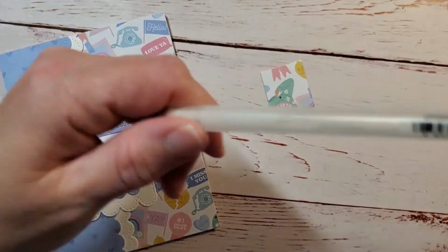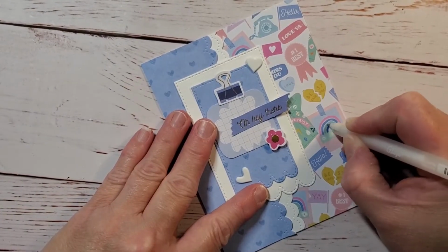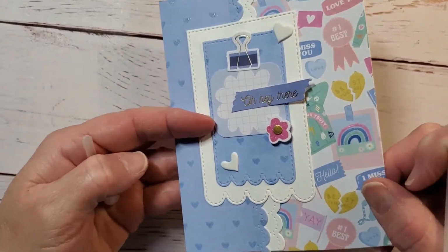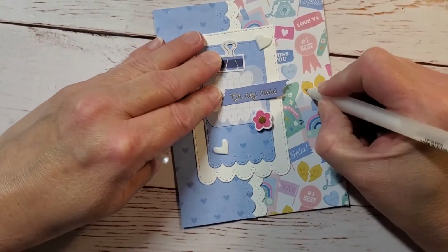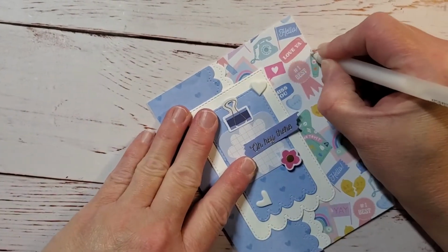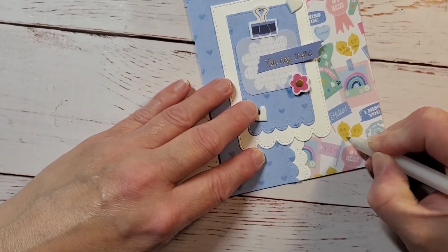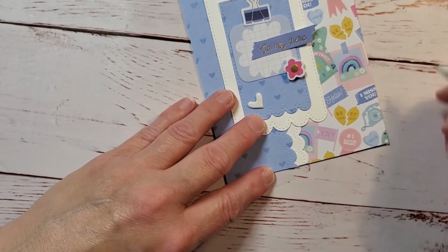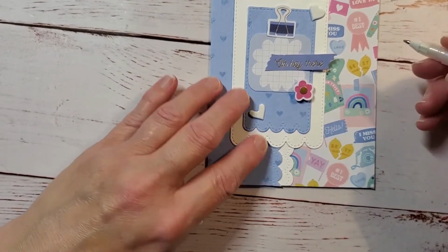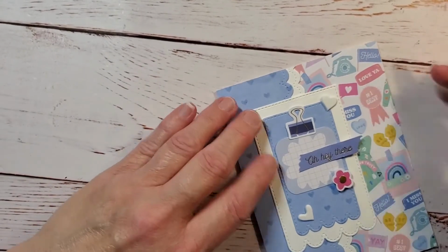Now I decided to use the Sakura Glaze pen. This is kind of like, think of it as glossy accents in a pen. See how you can get that real glossy effect there? So I'm just going to go over the letters and the solid shapes with this pen to make the card look a little fancier. I think it's kind of fun to do these little details, and I think it steps it up a notch and just gives it that little extra something.